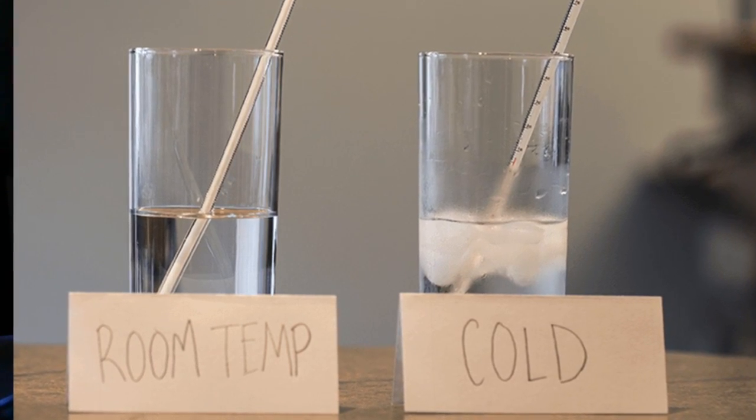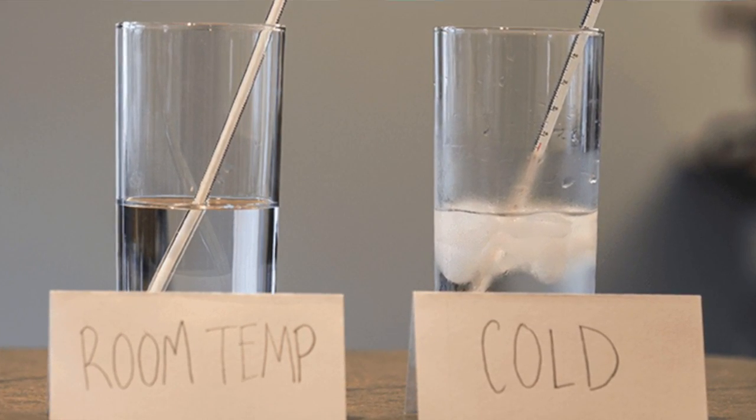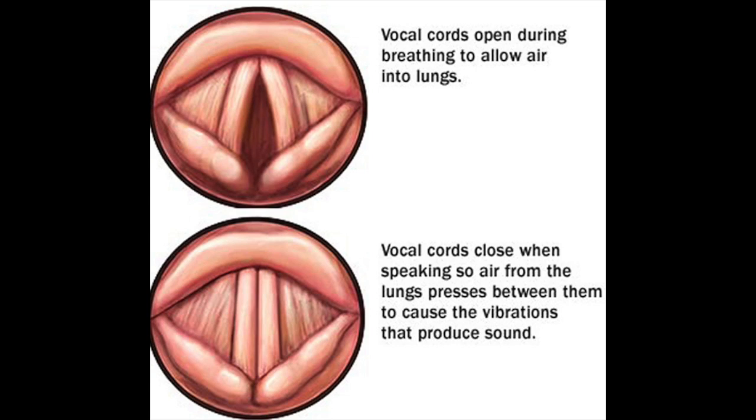We're going to go over number 3, which is what should you bring with you when you go and record? And the answer is lots and lots of room temperature water. The way that vocal cords work is that they're muscles. And to be able to make your voice go higher and lower, they have to vibrate very quickly or very slowly. And to be able to do that, they have to be pliable. They have to be warm. They have to be able to move like this and make sound waves come out of your mouth.